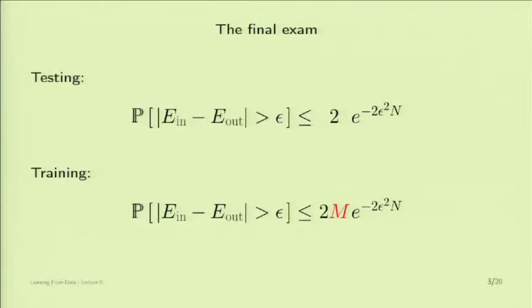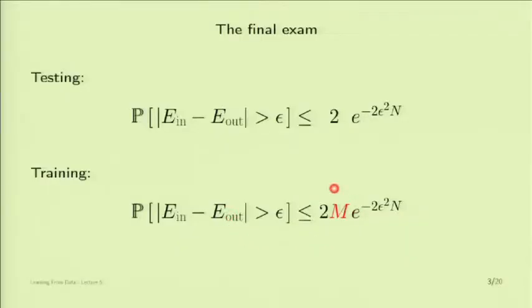So if you want an executive summary of this lecture, we are just going to try to get M to be replaced by something more friendly. Because you realize that capital M, if you just measure the complexity of your hypothesis set by the number of hypotheses, is next to useless in almost all cases. Something as simple as the perceptron has capital M equals infinity. And therefore, this guarantee is no guarantee at all. If we can replace capital M with another quantity and justify that, and that quantity is not infinite even if the hypothesis set is infinite, then we are in business and we can start talking about feasibility of learning in an actual model.